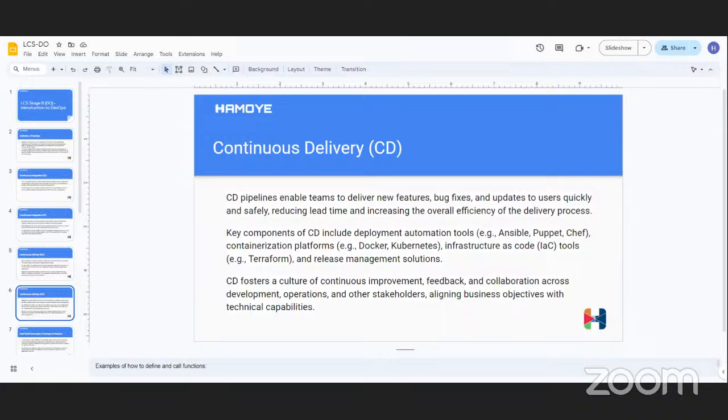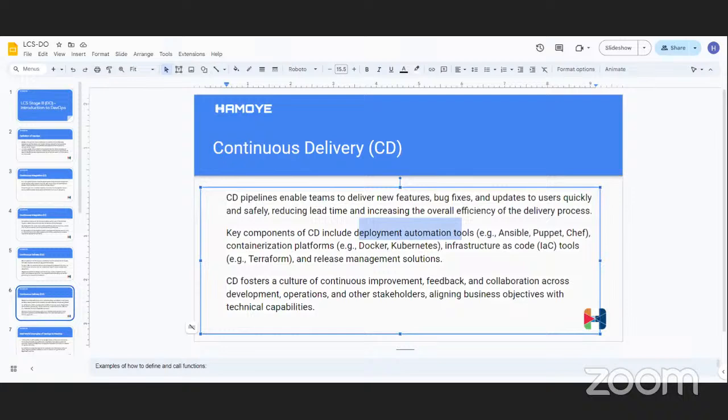So key components include deployment automation tools. The most popular examples are Ansible, Puppet, and Chef. Then containerization platforms, and in this aspect of DevOps, what we'll be focusing on is Docker.